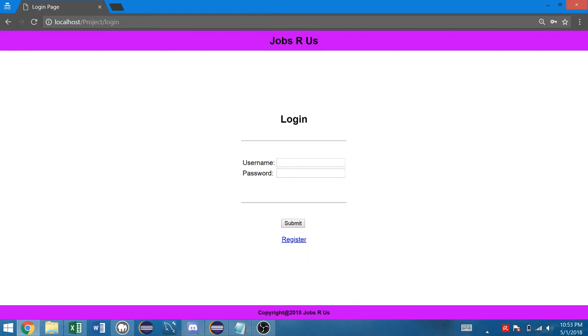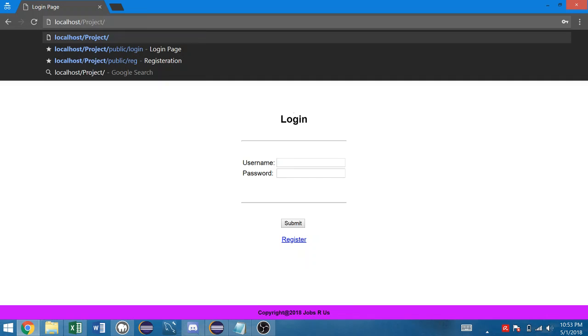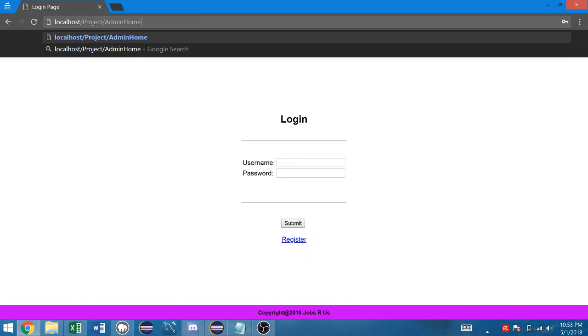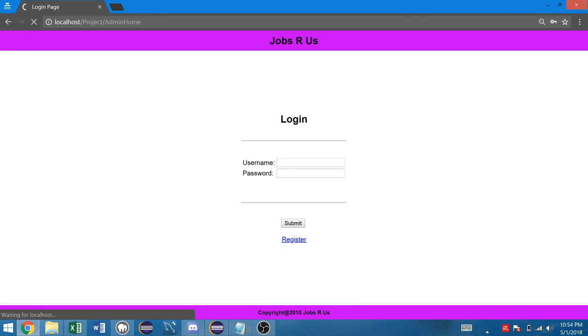So you're greeted with the login page. This is going to be our home page for the application. Actually, first let me show that I do have my middleware up and running. If we try to mess around with the URIs and we haven't logged in or been authenticated by an admin, it will take us back to the login page. Here it is. So yeah, we're back at the login page.